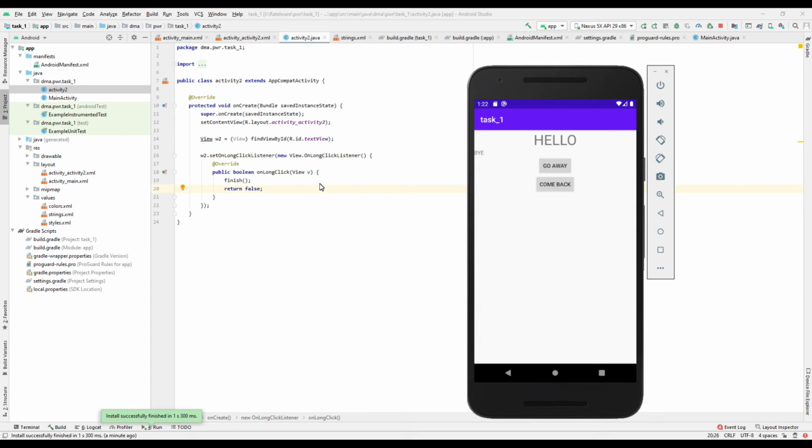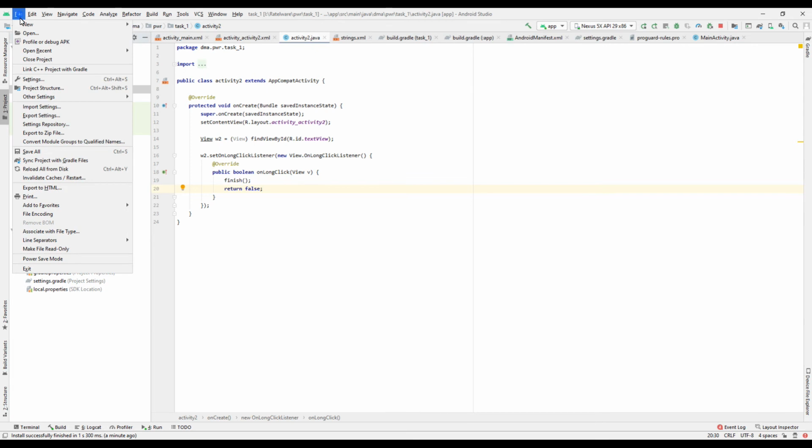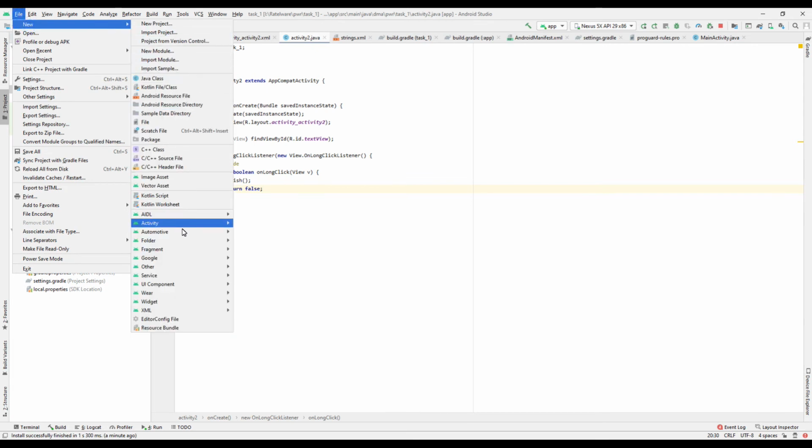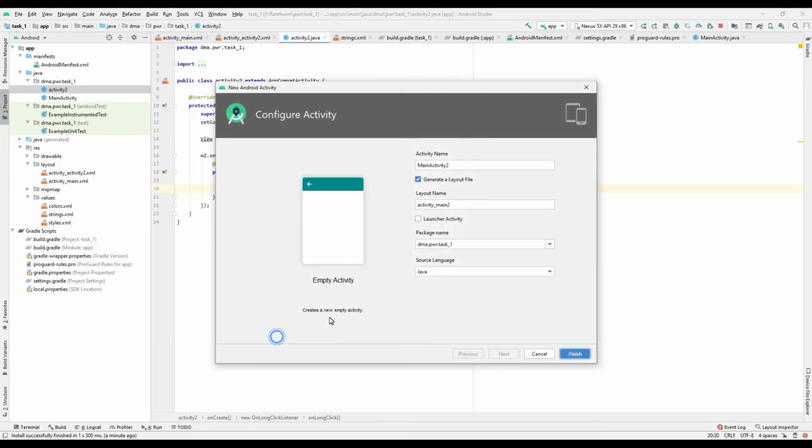So now we have to add our final activity, the third one, and we're gonna add an empty activity, and we're gonna call it activity 3. Now this one will not be an app-compat activity, it will just be an activity.